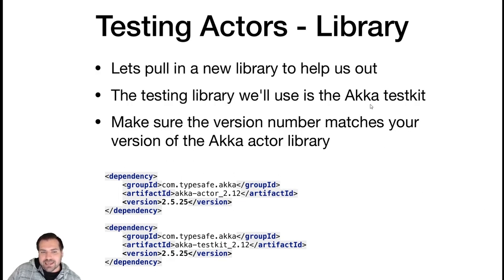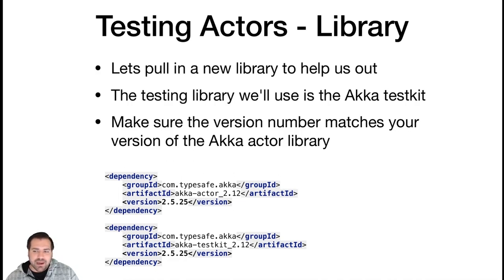The Akka library actually has a testing framework with it, but it doesn't import with the Akka library itself. So when we import Akka to get the whole actor system and everything to do with actors, that doesn't come with the testing library. That's a separate library that we have to add to our POM, what they call a test kit. Add this test kit to our POM and then download this library as well.